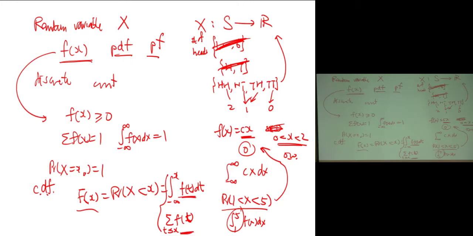Then how about if you are given the CDF, how to convert to the PDF, or how to get the probability function? You have to know how to do it. For the continuous case, you may just differentiate it. For the discrete case, you really have to compute the probability. So f of x, which is the probability for the discrete case, is equal to the probability of X less than or equal to x minus the probability of X less than x. It's the difference between these two probabilities.